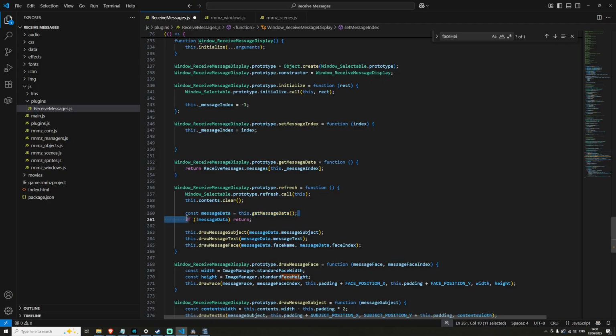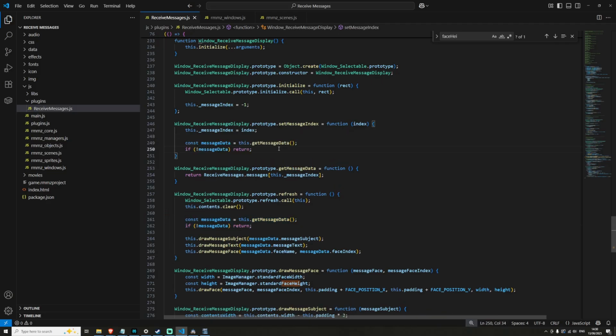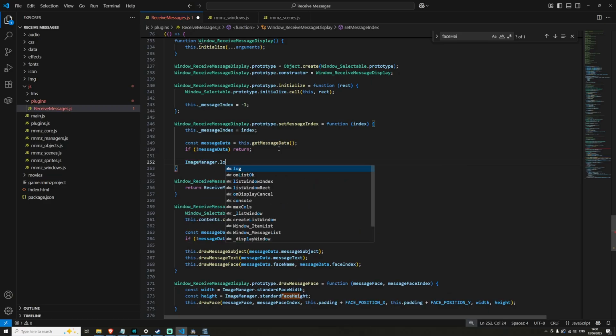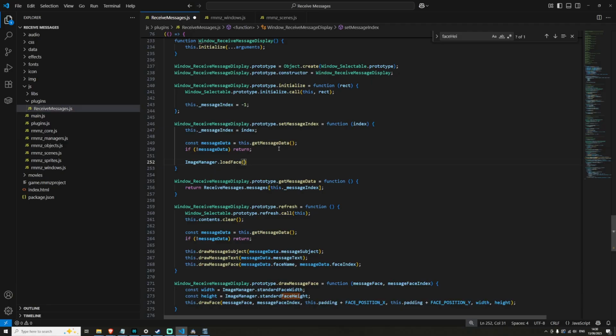We'll grab the message data, and if the message data is not null, we can preload the image. So that'd be message data dot face name, I think.